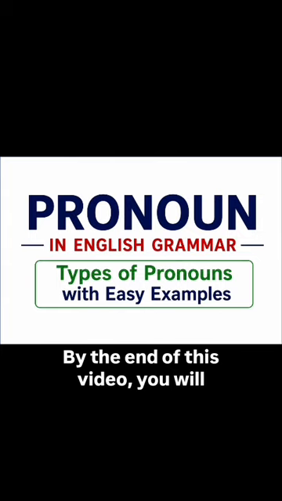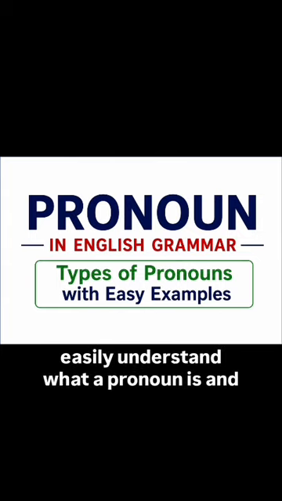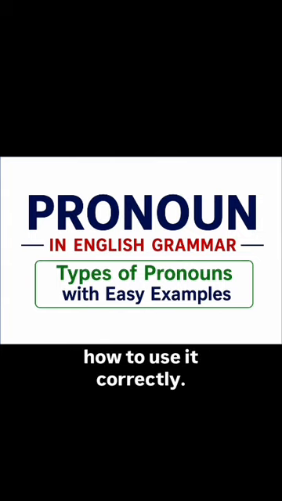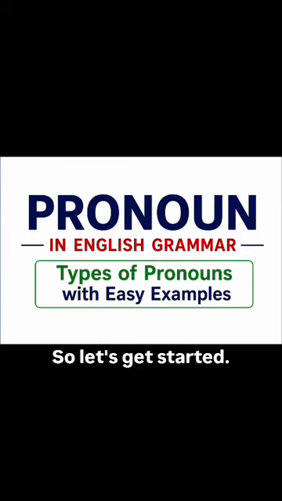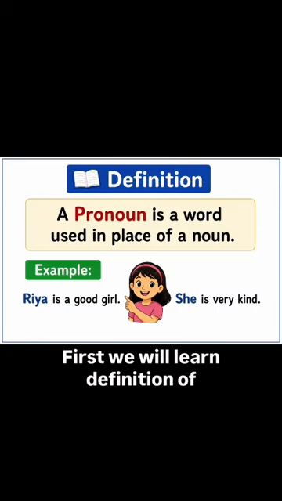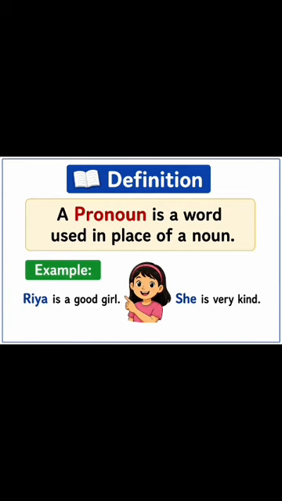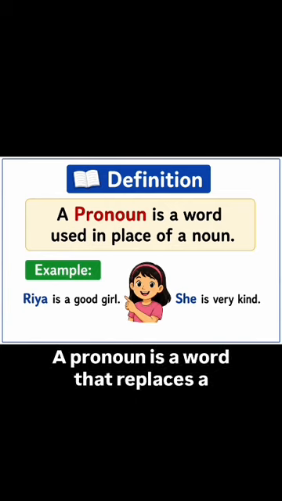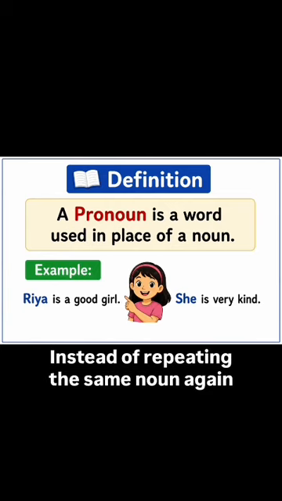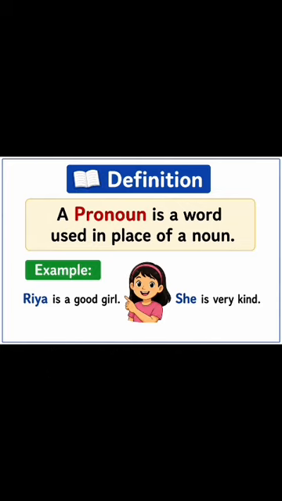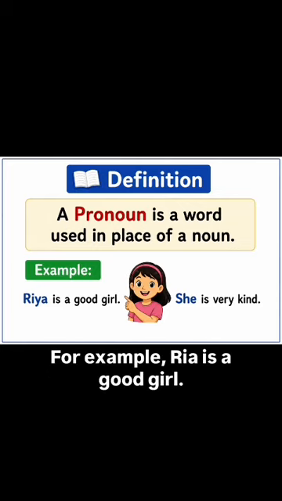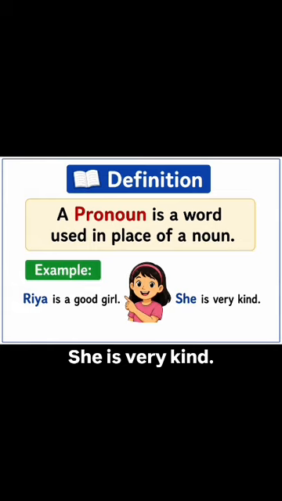By the end of this video, you will easily understand what a pronoun is and how to use it correctly. So let's get started. First we will learn the definition of pronoun. A pronoun is a word that replaces a noun. Instead of repeating the same noun again and again, we use a pronoun. For example, Riya is a good girl, she is very kind.